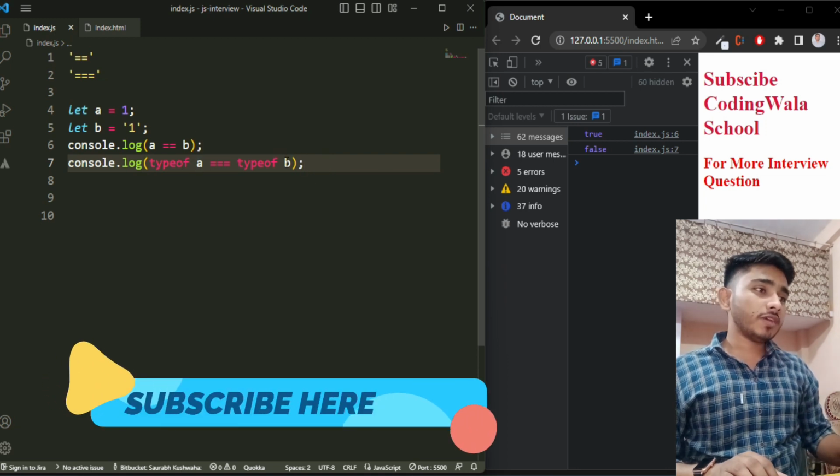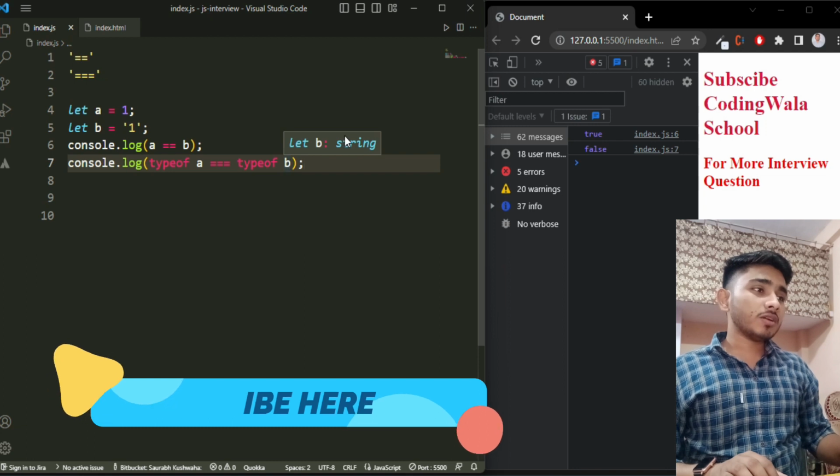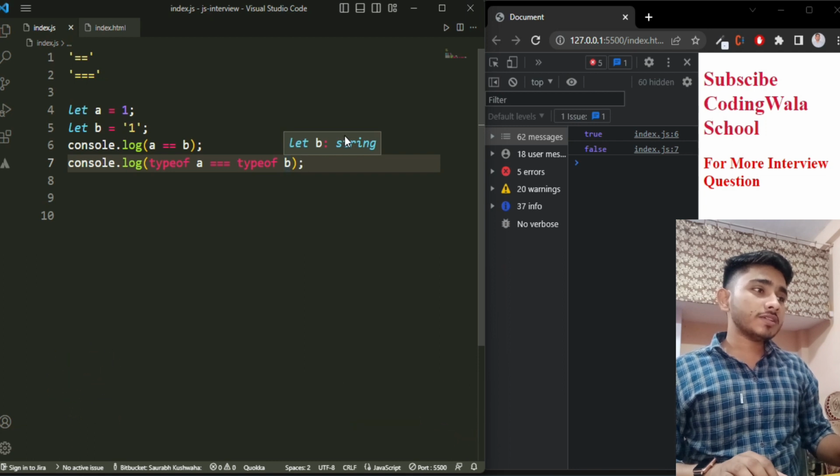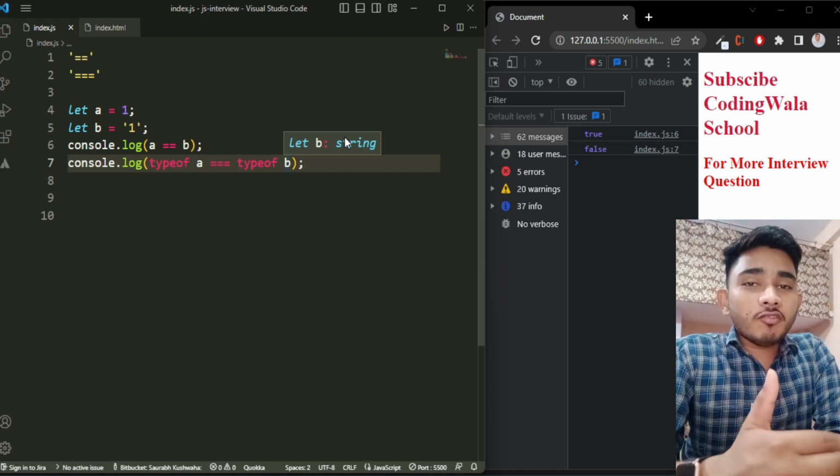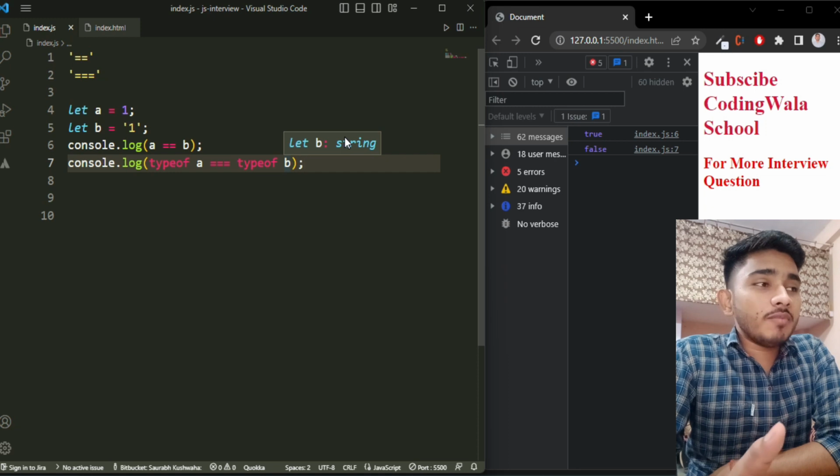The type of a is number and the type of b is string, right? You can see that here. That's why it's doing a type comparison, and the output is false.